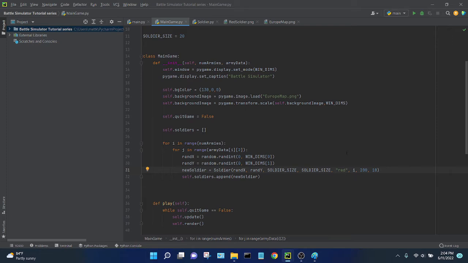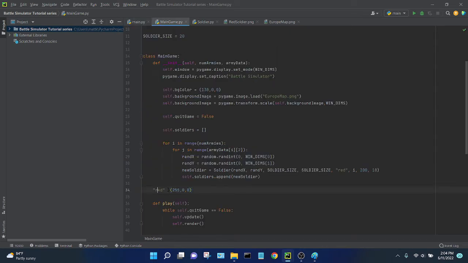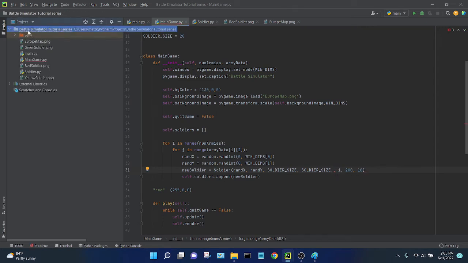So what we're going to do is create a class that will manage this color for us. We're going to give the class the word red, and it's going to give us back 255, 0, 0. And that way, whatever color the user chooses when he types it in, we're going to be able to convert that color to an RGB color code and then send that RGB color code to the soldier. So let's write that class real quickly. And this is a really easy class to write.